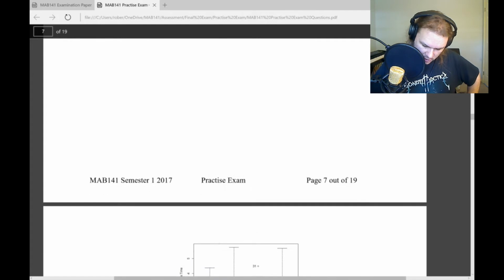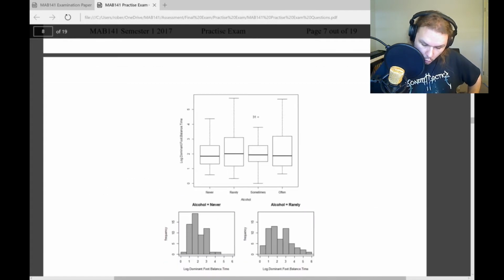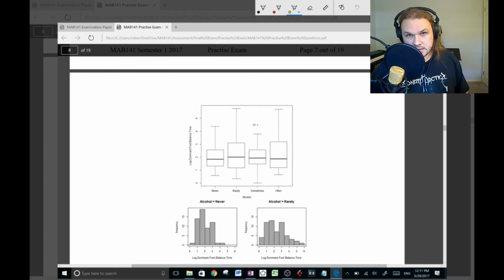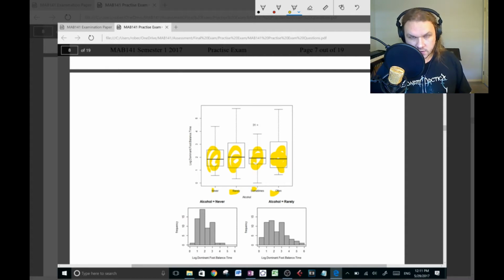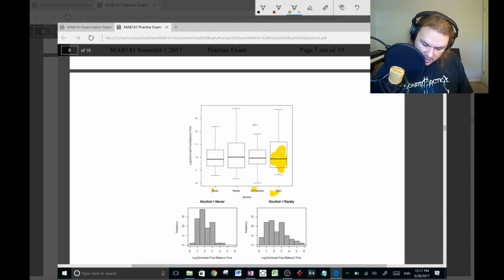So let's have a look. Let's jump down and see. Already when I look at this, my impression is that the alcohol level is not going to make much difference to balance times. I can see the 4 levels down there. Of course, this is just my impression. Now this is the log of the balance times that have been used, but these values seem to be about the same. All of you in your balance test, regardless of how much drinking you do, seem to balance about the same. So I'm expecting here a high p-value. I'm expecting that there's no significant difference here. There will be differences, but I'm expecting it's not significant.